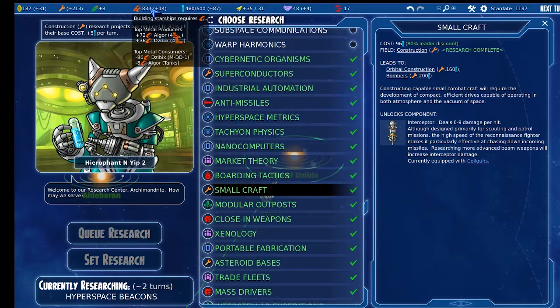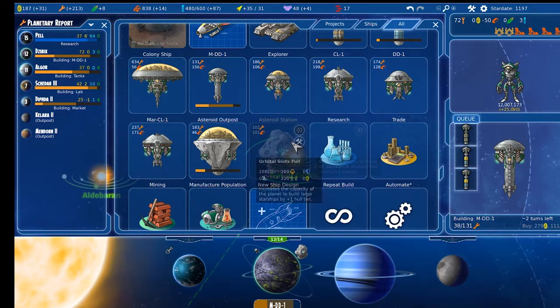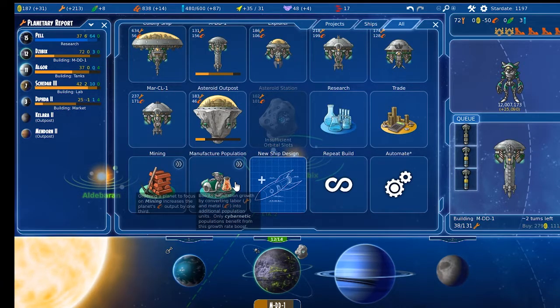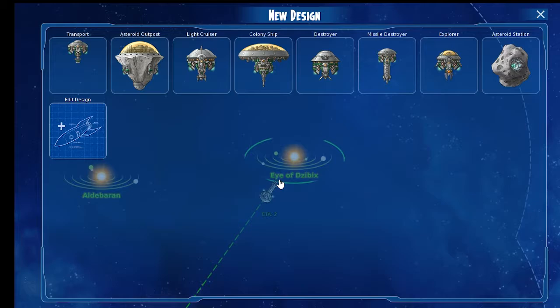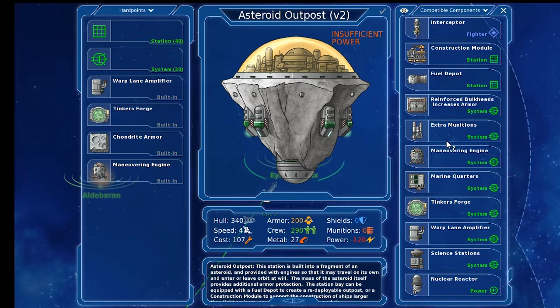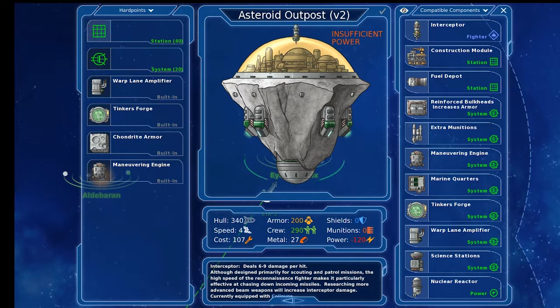So what I'm thinking about doing, getting back to the planets, the planet output, is building another type of asteroid outpost that's kind of a defensive asteroid outpost. Let me go to a new ship design. Okay, an asteroid outpost. If I build a new asteroid outpost, I can actually put interceptors. It has to go in a fighter, it can go in a station spot.